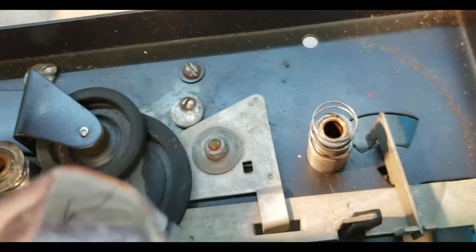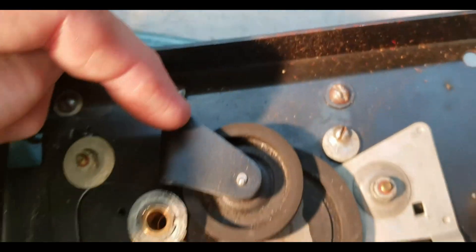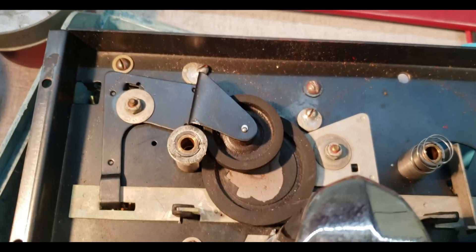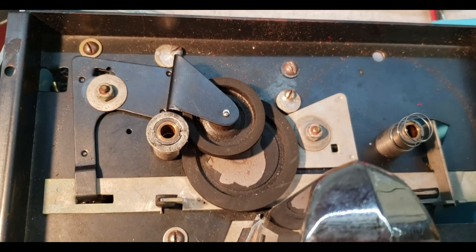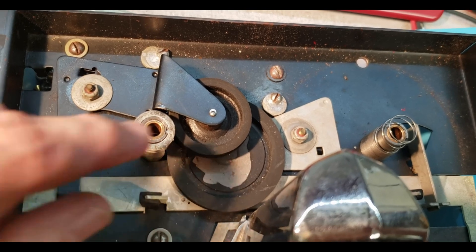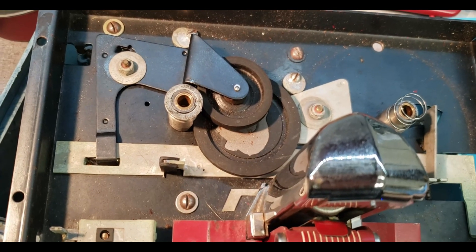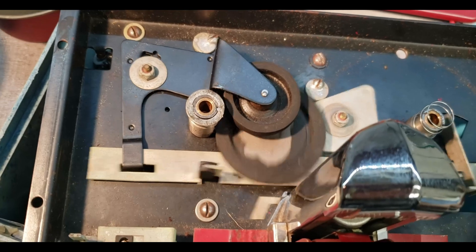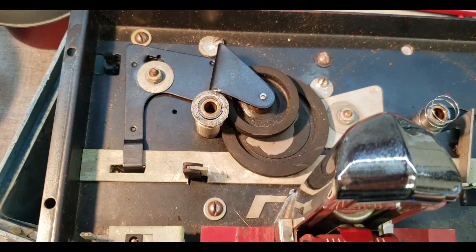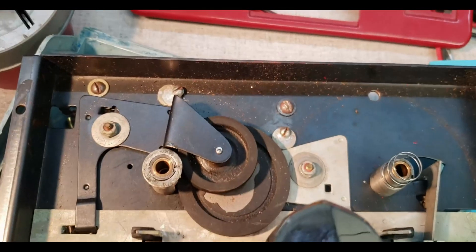They must want extra tension on that side. The motor shaft would come up from underneath and run these two wheels. I was convinced — wrongly — that this was auto-reverse recording in both directions, but looking at this arrangement now, this appears to be auto-rewind. It would hit the end of the tape, this roller would engage and rewind it, and when it hits the end it goes back into forward play mode. So this must be an auto-rewind function, not auto-reverse.